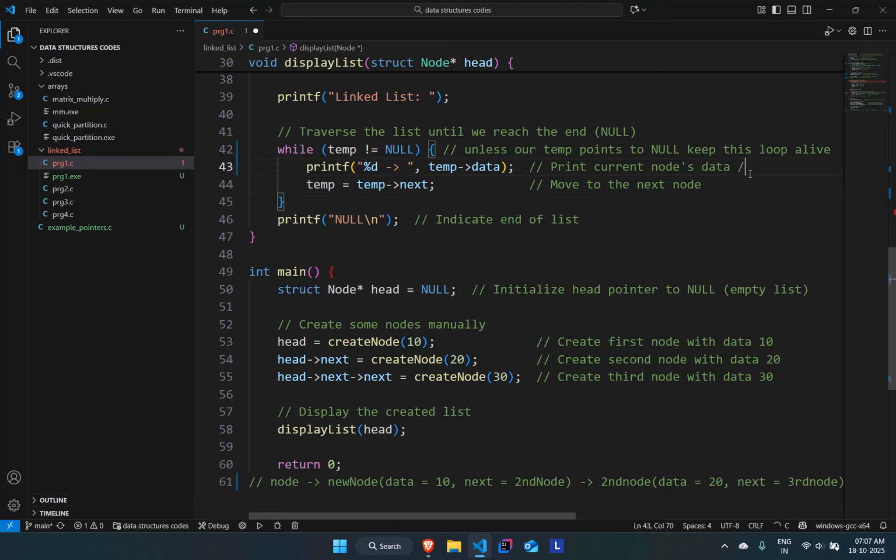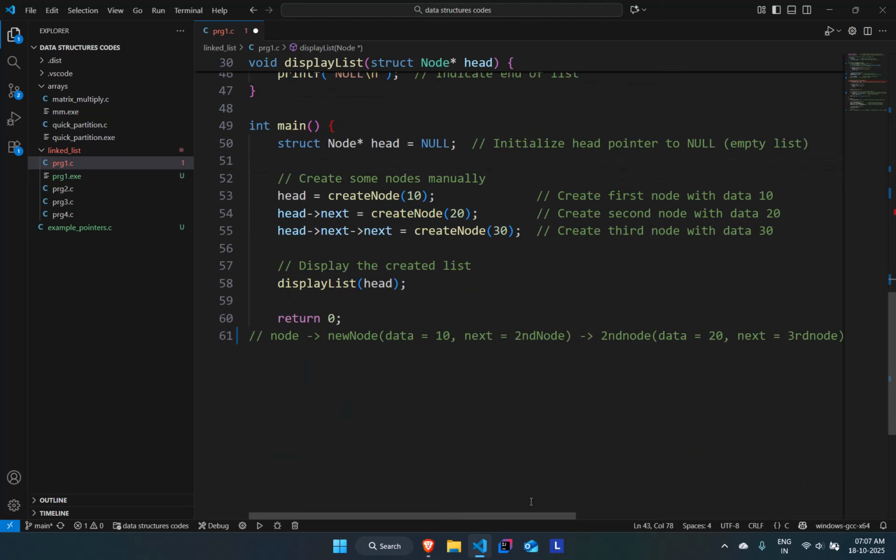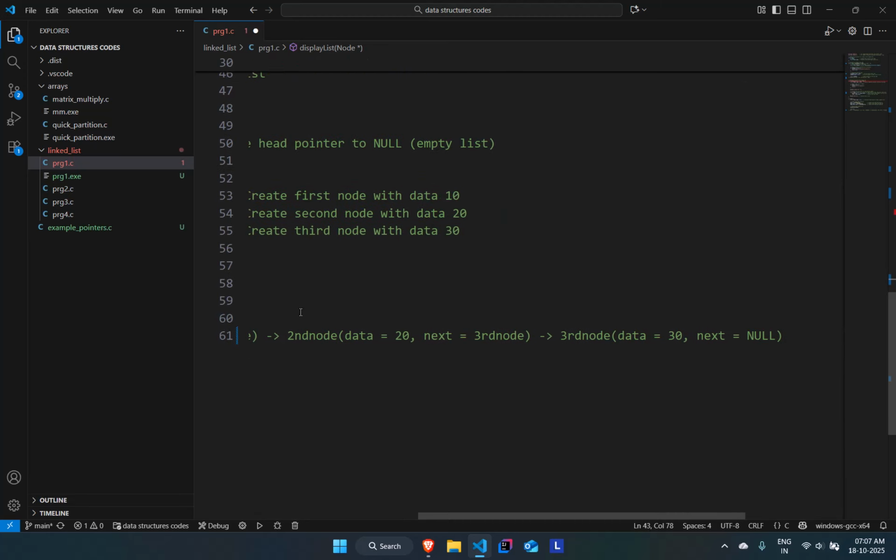So first it printed 10, and next it is printing 20. Now temp equals temp dot next, which means the pointer here goes where? To the next, the third node.